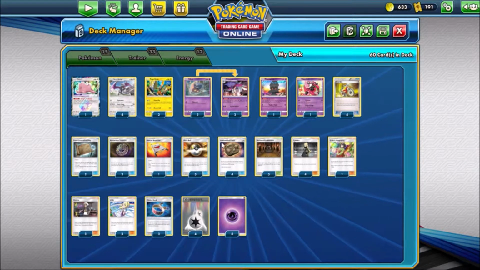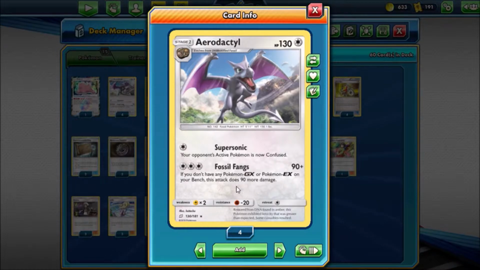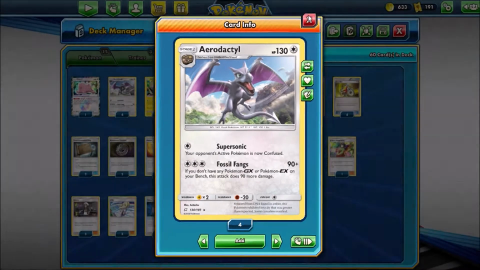It's a one prize attacker that has a pretty awesome second attack, which is Fossil Fangs. Its first attack, of course, is Supersonic, and it just confuses your opponent's Pokemon. But Fossil Fangs does 90, and then if you don't have any GX or EX Pokemon on your bench, it does 90 more damage, which means this is going to be a grand total of 180 damage on a Stage 1 that only gives up one prize, which is actually pretty awesome. No joke, this is really cool. Also, something I want to note here is the 130 HP. That means Zoroark decks are going to have a little more trouble one-shotting you. They need like Devour Field or whatever, which is actually pretty cool.